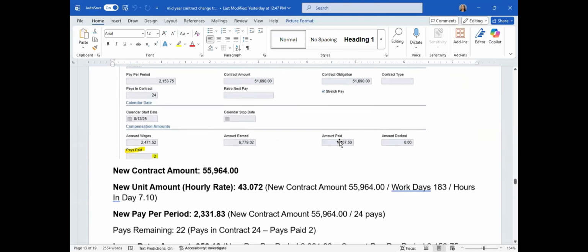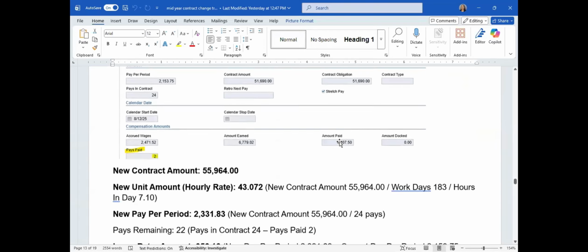Okay, so we'll go through the whole thing again. So you go to new contract, click copy, find the employee, but now we make sure the compensation record is correct. Mid-contract with lump sum retro is what we're going to select. Now, in this example, the last pay this employee was paid, their begin and end date was 9/1 to 9/15. So we're going to use a compensation start of 9/16. So we plug that in here. The compensation stop date will remain as is. And then you click create.